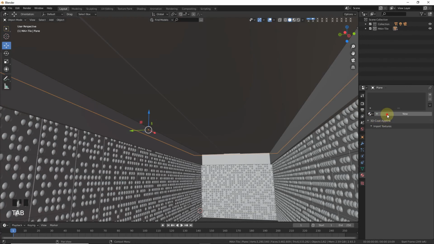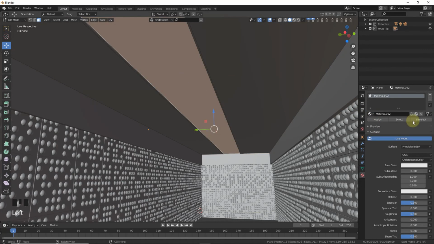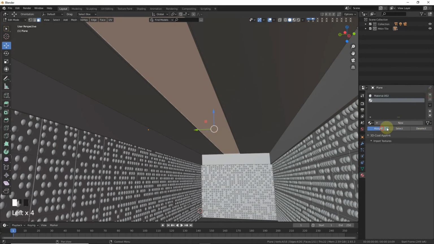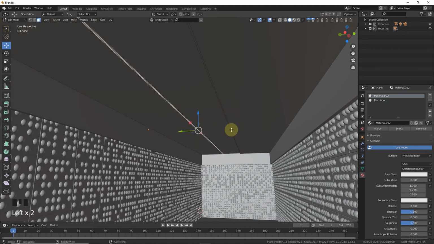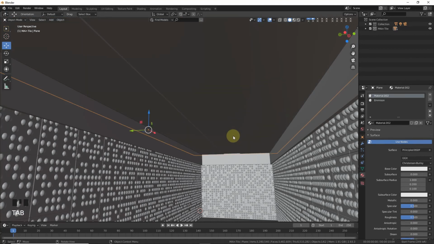Now let's give it a new material and name this emission. Anything you want. Assign the emission, a new material. Okay, now it's nice. It's done.